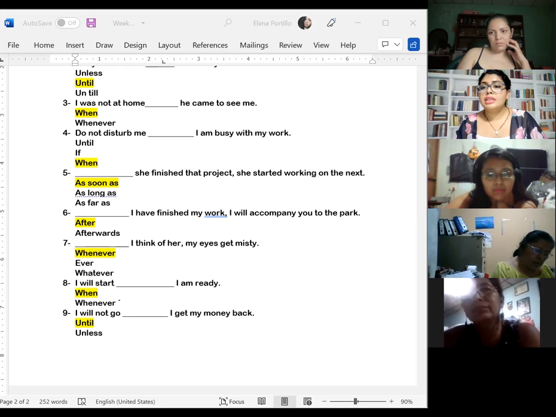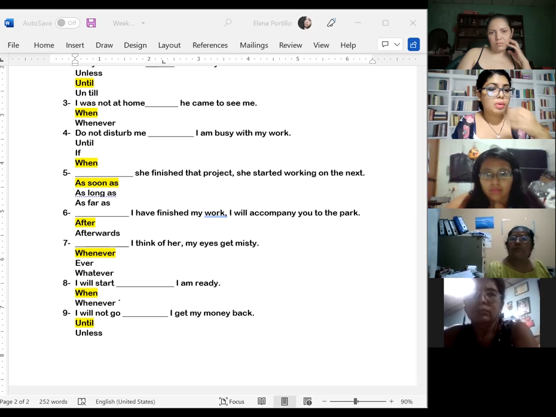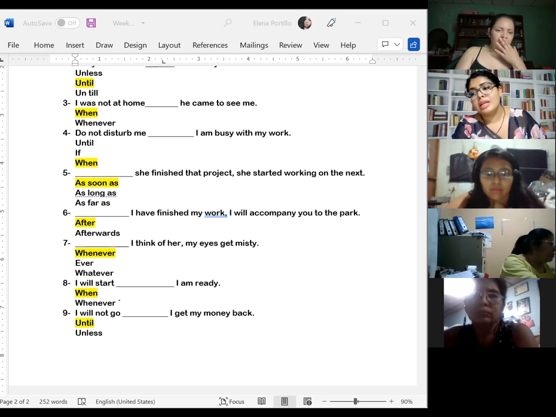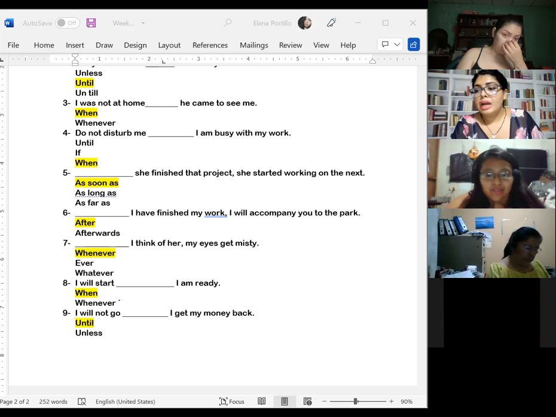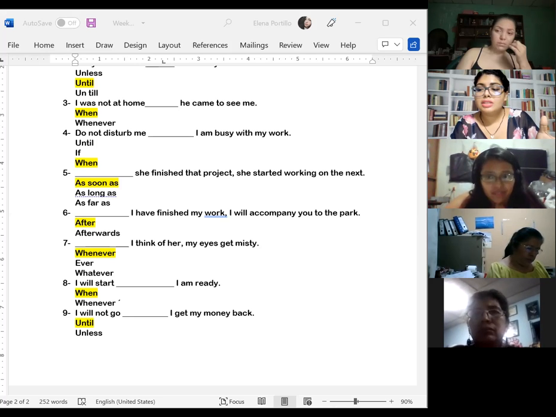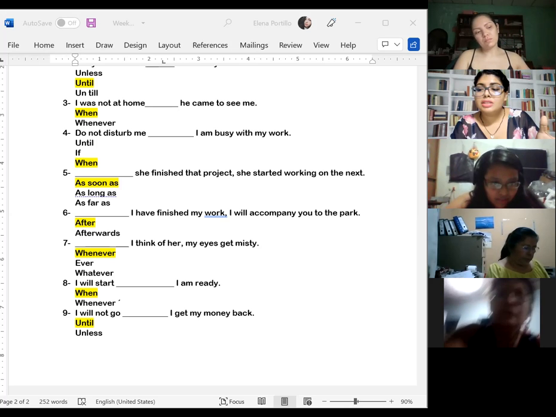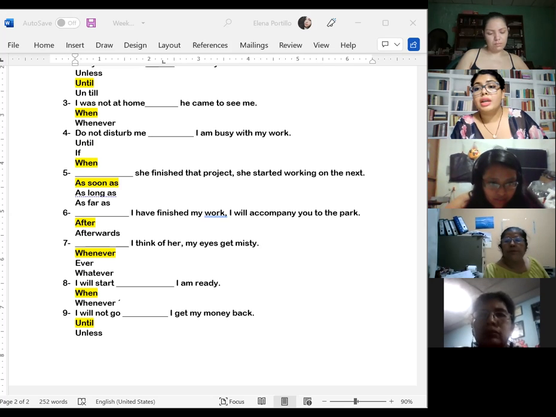Someone is asking for an example with unless. So we have that, the use of unless, because someone is saying that we are using the word unless. In that case, unless is the same as if not. En este caso, la palabra unless significa lo mismo que if not, si no. The same as with if, unless is followed by a verb in present. So we are using the word unless with some verbs in present, past or past perfect. And we have some examples.